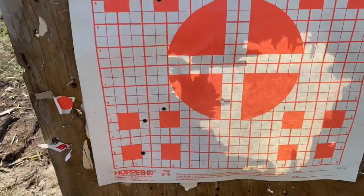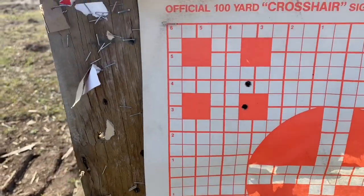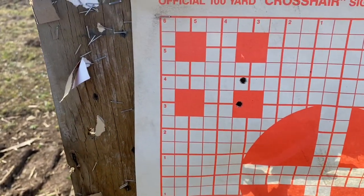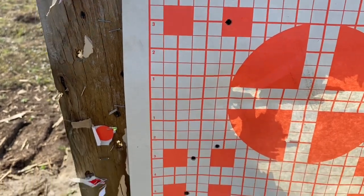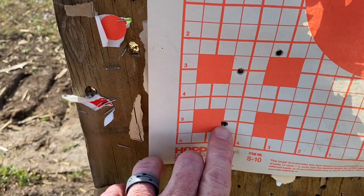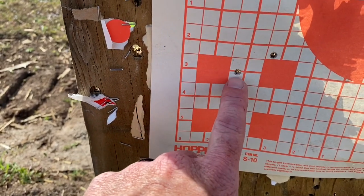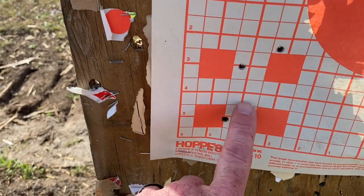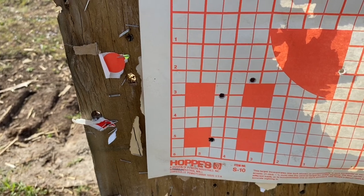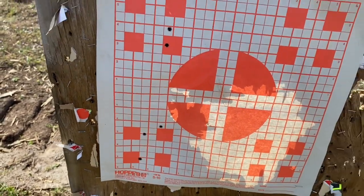All right, so this was my very first shot, but I couldn't see it because of the way the light was coming through, so I shot this. This isn't bad grouping for the first time I've shot in 4 years. And here's my shot. I moved it a little bit, made my adjustments. Now I'm here and here. So I just need to come down a little bit more, about two more clicks, and we'll see where we're at. I'm pretty impressed with the fact that I'm shooting that good and I haven't shot in this long.